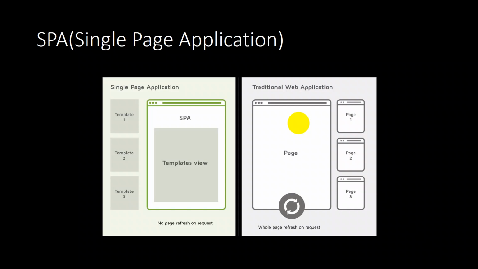So there are two types of application. One is the single page application and the other one is the traditional web-based application, which is also known as a multi-page application. A single page application is an app that works inside the browser. The browser could be anything, Chrome or Firefox, and it does not require page reloading during use. So no page refresh on a request. You are using this type of application every day, for instance for accessing Gmail, Google Maps, Facebook, GitHub, MakeMyTrip, and so on.